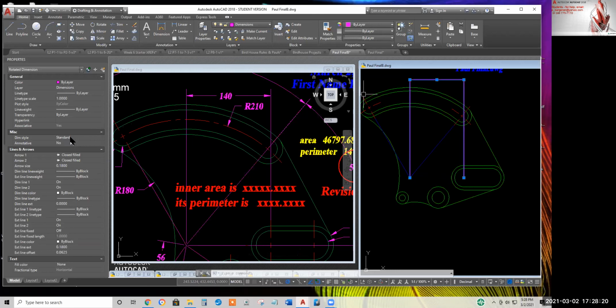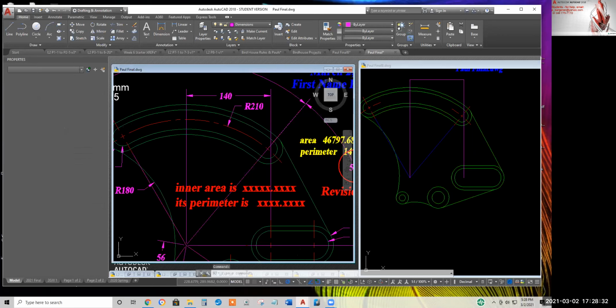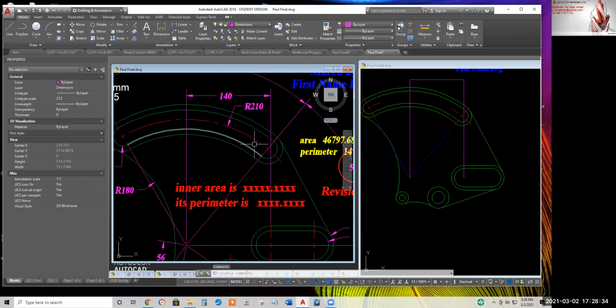Somehow I failed to click the set current when I created the final. Interesting. I failed to create the dim style. Did I create it in my completed assignment? Probably. All right, be that way.